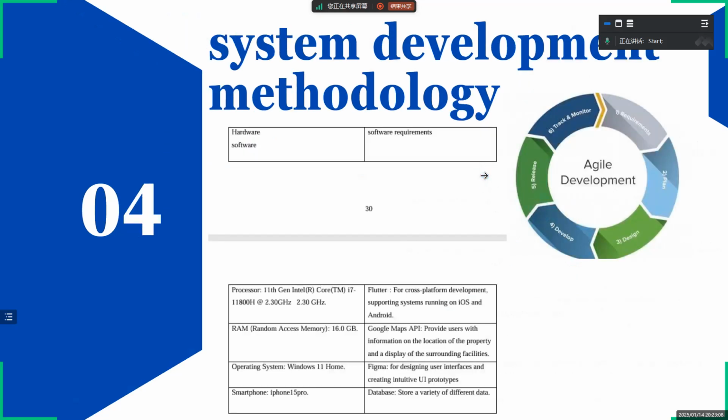So to do this platform, I select agile development. Why do I choose this system development method? The first reason is that this development method lets the work be divided into a lot of iterations.